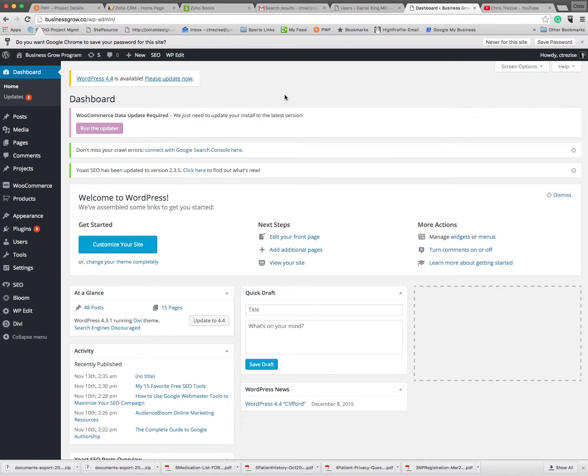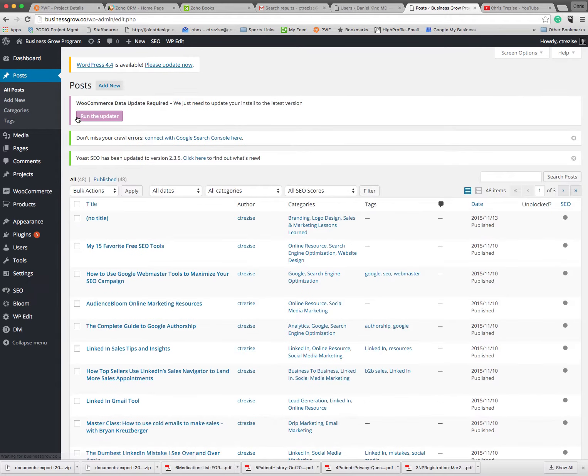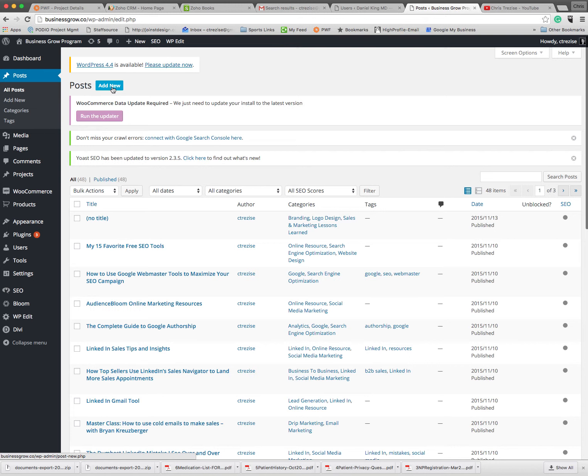This is your dashboard. This is what's called a dashboard. It has various things on it as far as updates to your blog platform or to your theme or to plugins. These are pages. I'm logged in on the admin side. If you were logged in on the editorial side, you may not see all of these features, but the main thing we're focused on right now are posts. So we can go look at all the posts that are on this site. These are all the posts that are on this site by category, and we're going to create a new one.